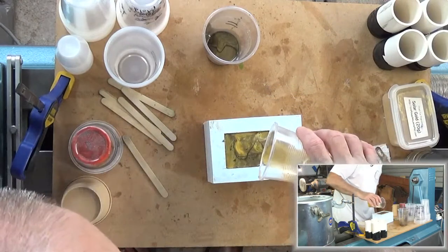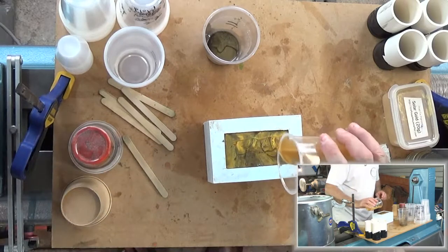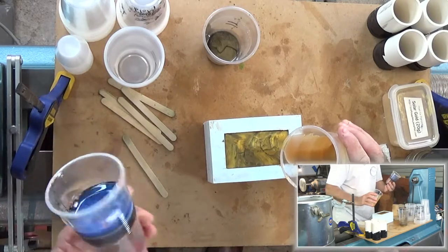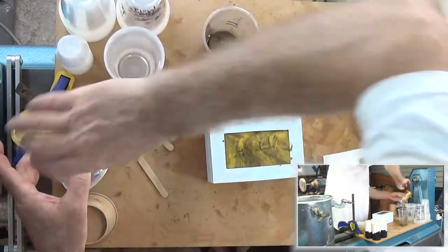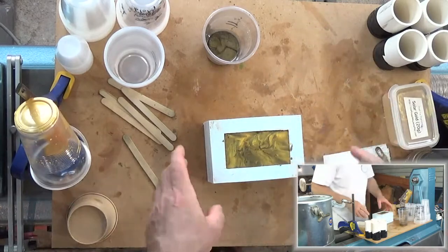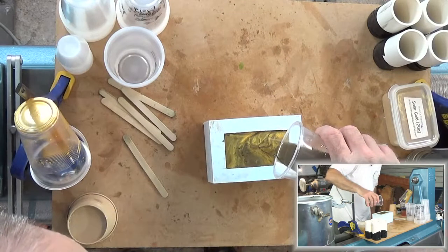Hopefully. And then the excess that's left now, we're just going to put into one of these cups. So I'll put it into this one. This one's got a fair bit of colour in it, so we'll do that one first. And then we'll get this one here into the pressure pot, I think.